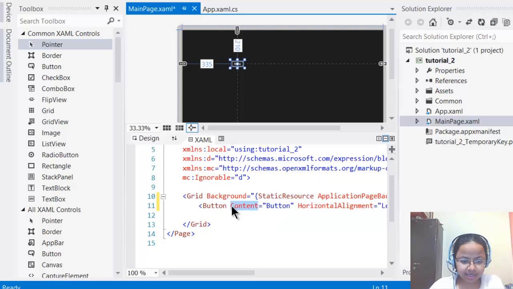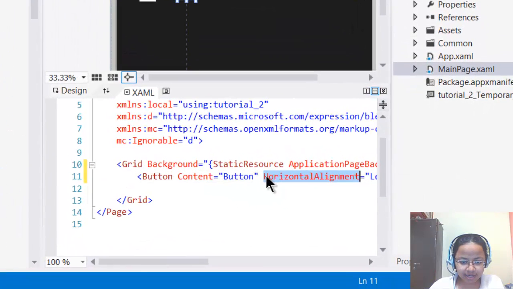The things you see here like content, horizontal alignment and so on, they are properties of the element of type Button. Button here basically is a class, or any control here is considered as a class.